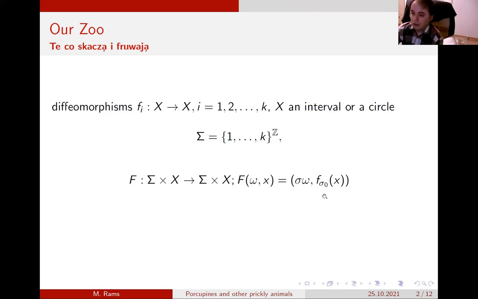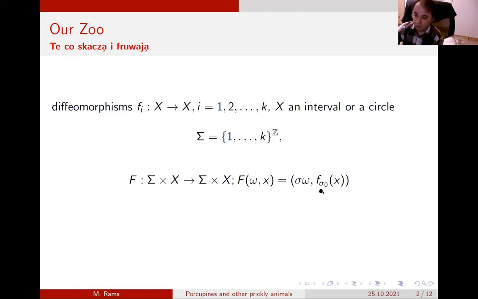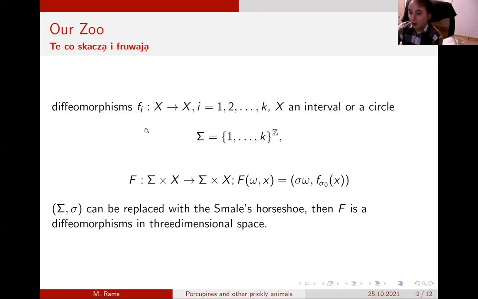We take the symbolic space denoting all infinite sequences of finitely many symbols — the symbols numbering our maps — and then we have the action of the one-dimensional map on the manifold and the corresponding shift map on the symbolic sequence. The symbolic sequence describes the order in which we apply the maps; all possible orders are allowed, so the symbolic space is simply the full shift on k symbols, k being the number of maps.